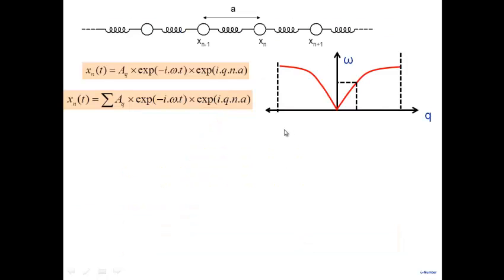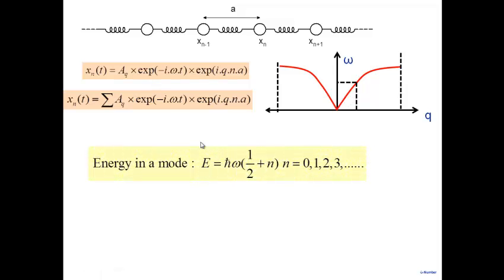Okay. All right. So recall what the picture is then. If I have a lattice like this, the lattice can vibrate in these different modes that are there. This is the omega versus q diagram, which tells us all the different modes that are present. Any vibrational state of the lattice can be decomposed into these normal modes. And then we are saying that energy in a mode is quantum mechanically quantized. Energy in a mode can increase or decrease in packets.